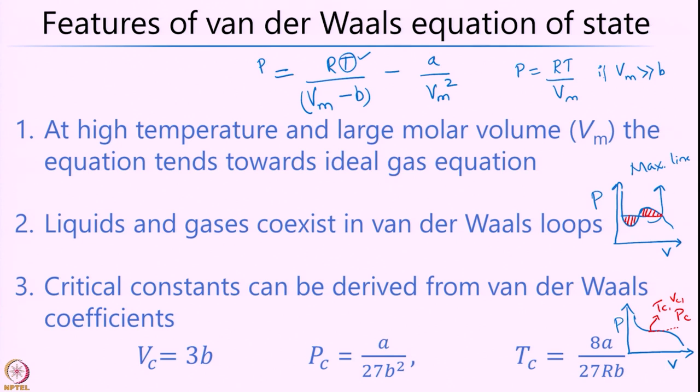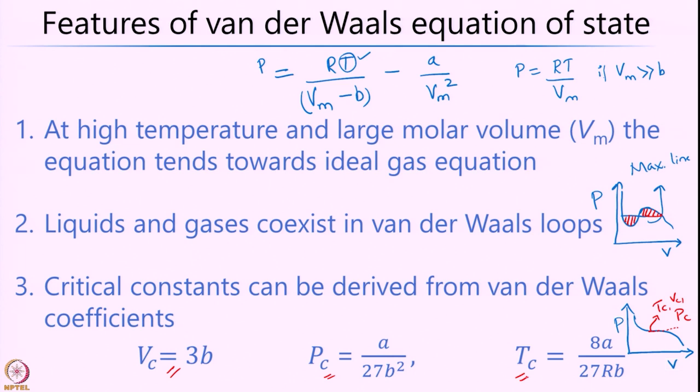The corresponding temperature, pressure and volume are called critical temperature, critical volume and critical pressure. So, at this line, if you now take the first derivative and the second derivative, they should both equate to 0. And if you use this mathematical statement, that is, at the critical temperature, pressure and volume, the first and the second derivative of the van der Waals equation can be equated to 0, then just by doing a bit of algebra, you can end up with these terms, that is Vc, Pc and Tc in terms of the van der Waals coefficients A, B and the universal gas constant R.